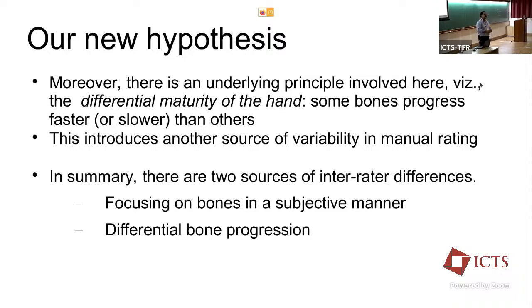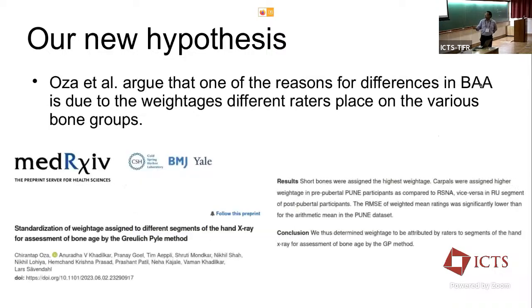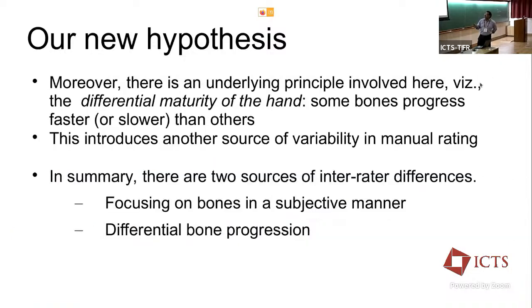So different parts of the bone, you said, have different ratings. Two different raters can give two different ratings for the same X-ray, because they might place emphasis on different parts of the hand that they're comparing to the standard atlas. Okay. And the plot that you obtained, the variability was from the algorithm, right? I mean, we don't know where the variability comes from. So I'll have more to say about that. So sources of this is inter-rater variability in the clinician's ratings.